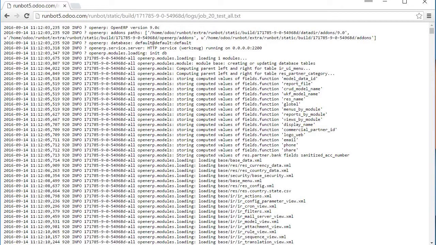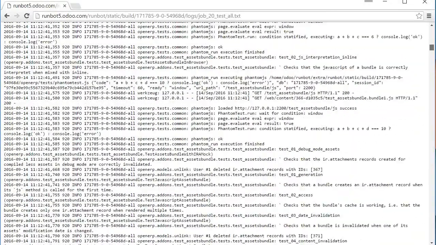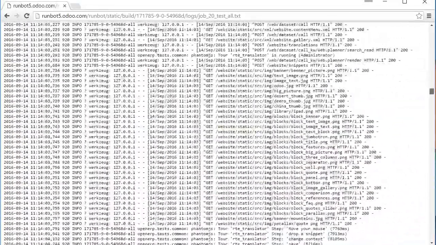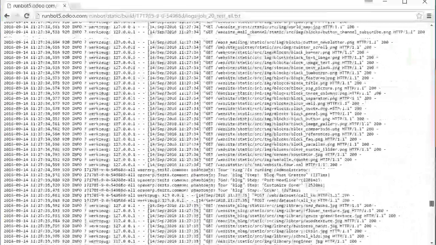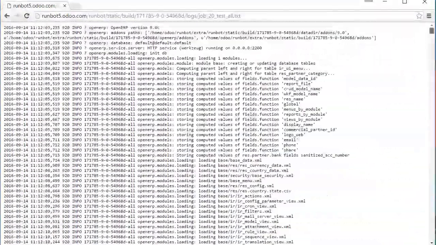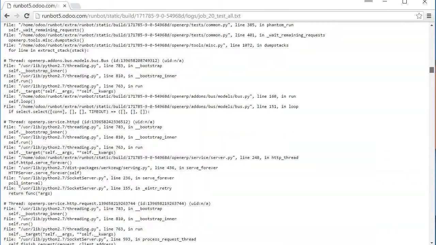And so then you can actually see, just like you would on your own server running Odoo, the startup process here of everything getting loaded, and that running log right up to the point where it shows that it's initiating the shutdown of the service after it's done all its tests and everything. So basically this is the actual application itself, the full Odoo application with all the modules installed, going through one after another.